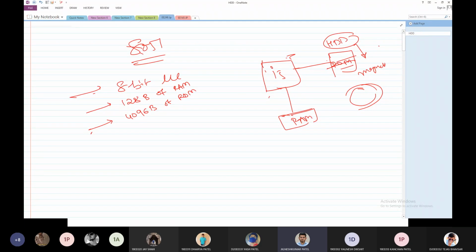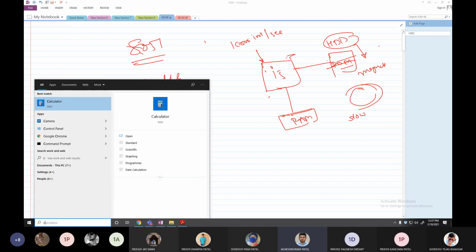And this kind of device, this HDD kind of device, is very slow and sluggish in nature. So what happens is my i5 processor is very good at processing data. Let us say, just on an assumptive basis, it can execute 1 crore instructions per second. What does that mean? 1 crore instructions per second.